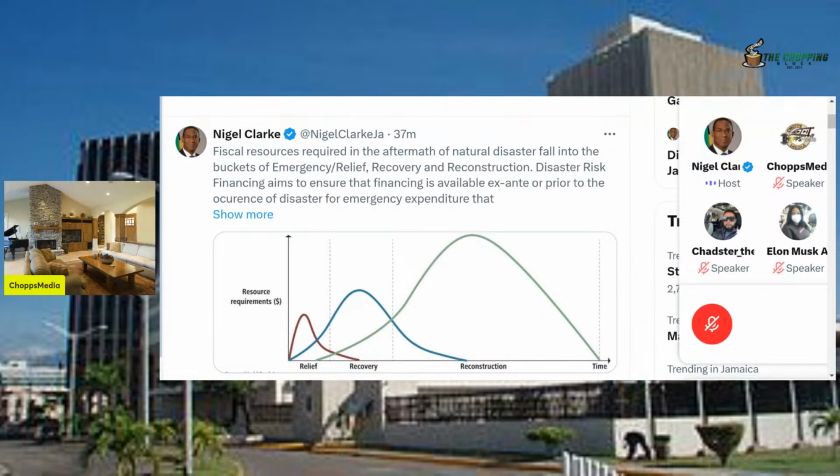The definition of recovery is reopening the economy. And by reopening the economy, I mean in every way possible, right? Whether it's the fishing sector of the economy, the bauxite sector of the economy, the markets, the agriculture. It's reopening the economy.